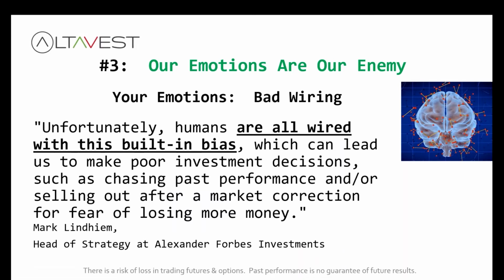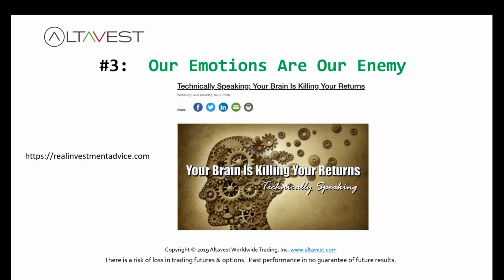We have bad wiring. We have a built-in bias to essentially sell the lows and buy the highs, according to Mark Lindheim with Alexander Forbes Investments. We basically chase past performance, sell the lows, buy the highs, make poor investment decisions, and that's because of all those emotions swirling around. This guy here says your brain is killing your returns.